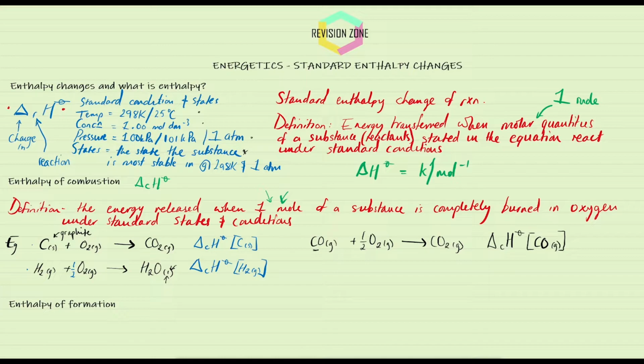Now, I could also say, well, look, if I give you a descriptor, I want the enthalpy of combustion of, let's use methane. It's a common fuel that is used. So it's for the molar quantity of the methane, 1 mole of this. How would I write it? Well, first of all, I need to write the balanced symbol equation for combustion of methane.